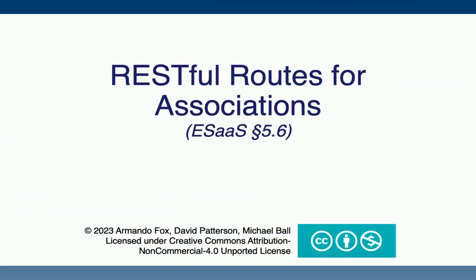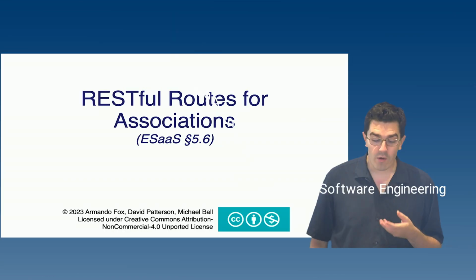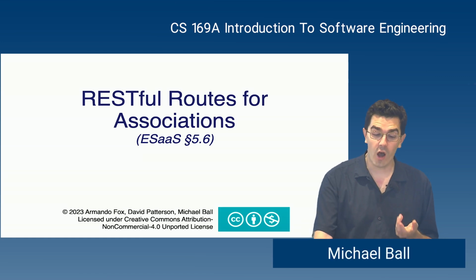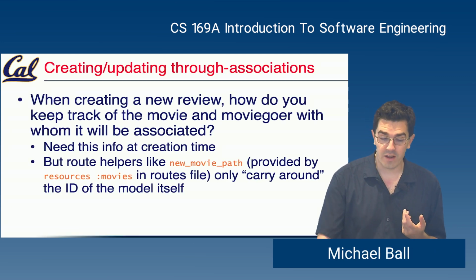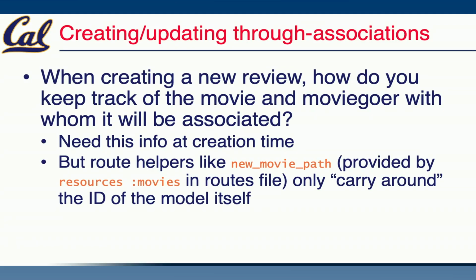Modeled in our database, the reviews table. We've seen in a working app that we can, in fact, access these reviews. How should we think about the routing? Routing for associations is one of the most common challenges of designing nice RESTful applications. But it turns out, of course, there are patterns and best practices for this.